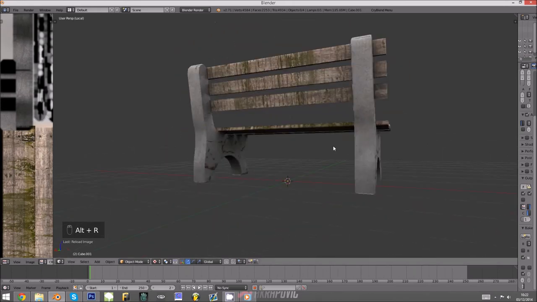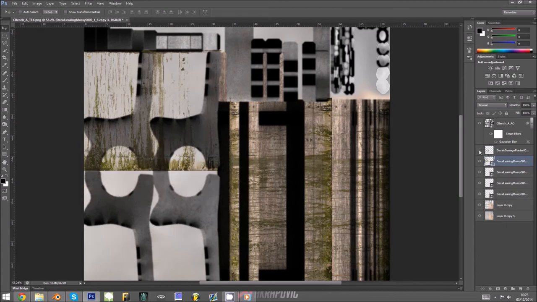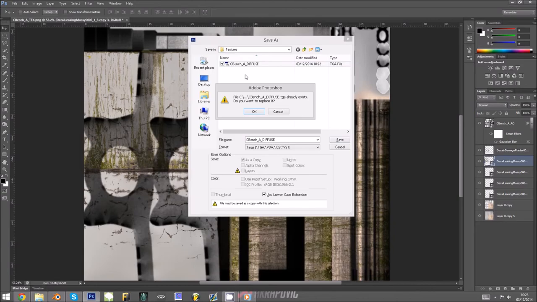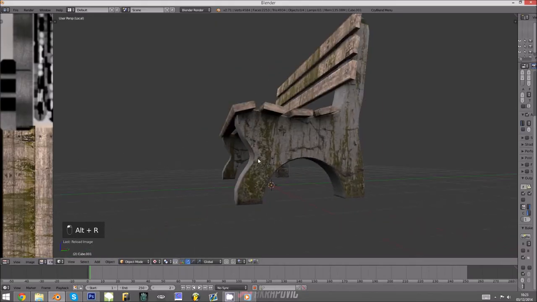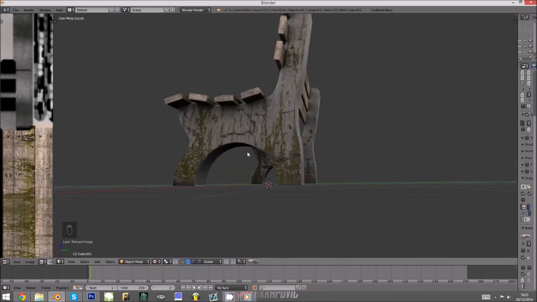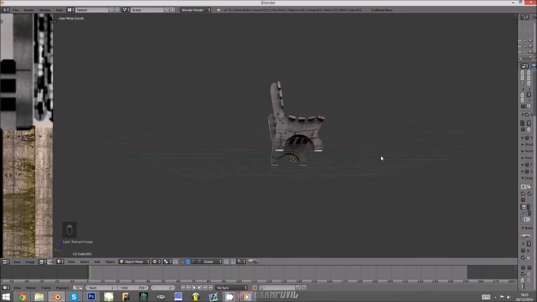Okay, so we've got damage. Moss. What else do we want? We want moss on the damage. By doing this one, I think the easier option would be if I just bring it up to have it under the damage. Let me try under first, see how it looks. Okay.